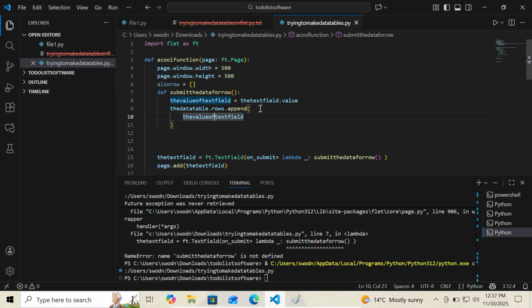What if I store the value of the text field inside also a row, which is an empty list, and then put that also a row inside this?